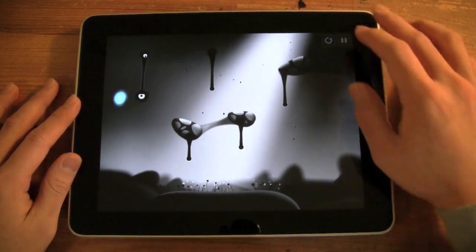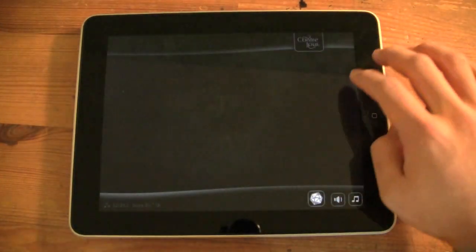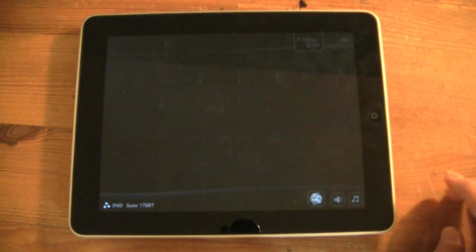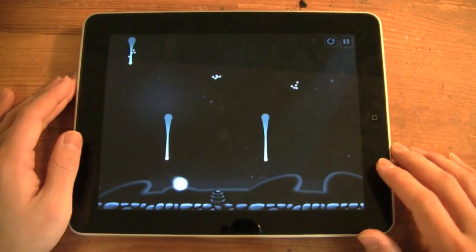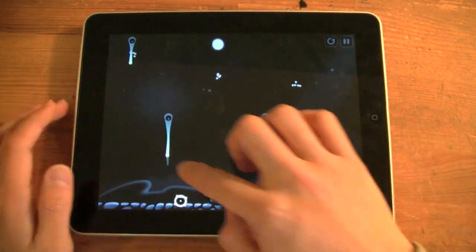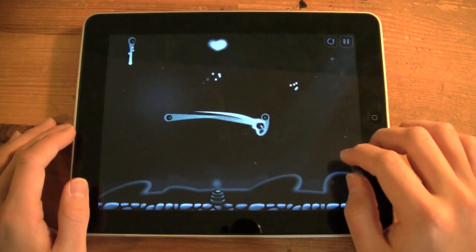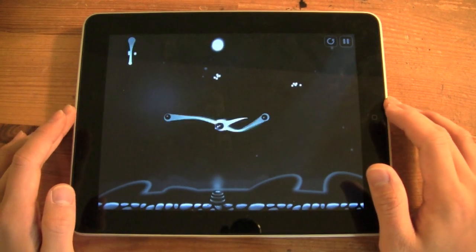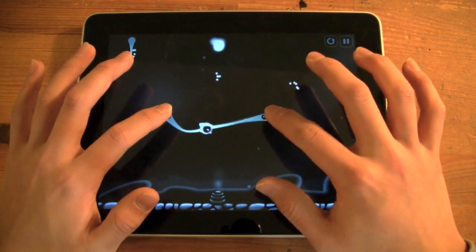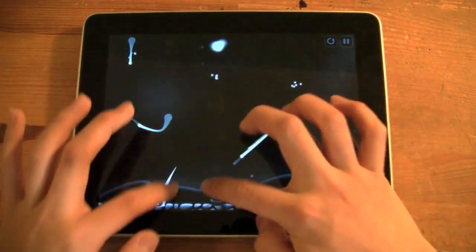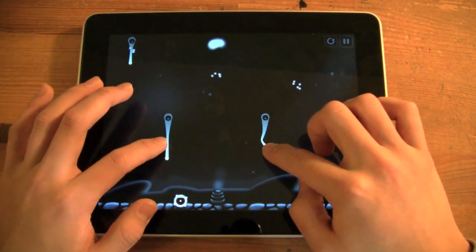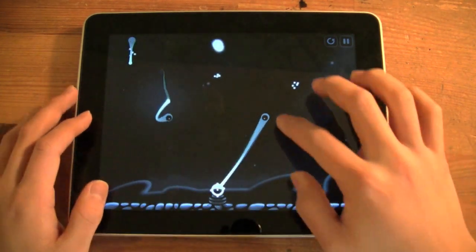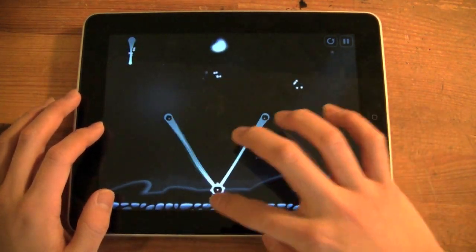I want you guys to go get this game. It's a beautiful title. Let's just show you a different world. You have many different worlds to explore. Show you this one. This one's sort of a night world, and you're this guy. You lift him up here. Let that settle. I can use multi-touch. Oops. Uh-oh. There you go.